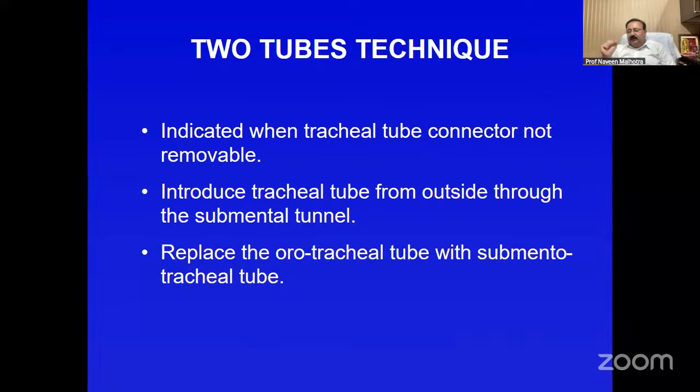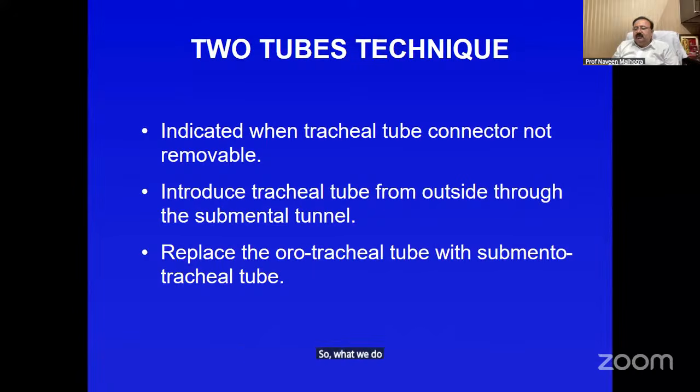Now we have used two tubes also. Earlier, the tracheal tube connector was not removable. Now with the PVC one, you can put a curved artery forceps, the glue is removed and the connector can be removed. But in the past, when we used to have silicone tubes, the tracheal tube connector could not be removed.